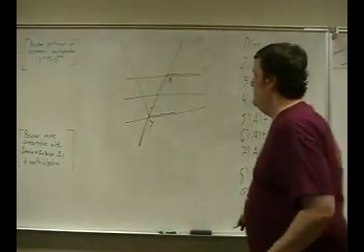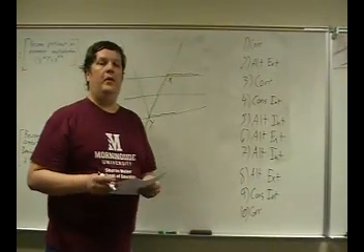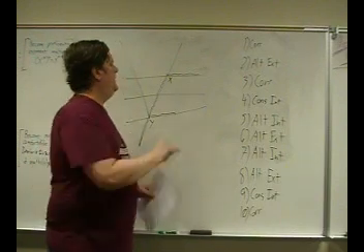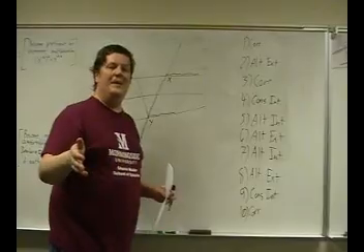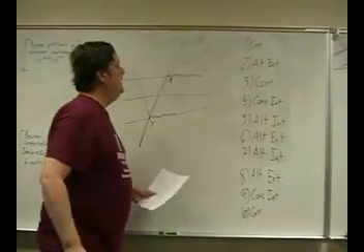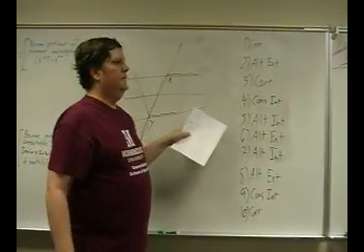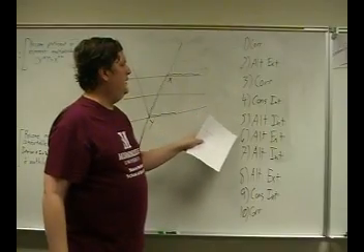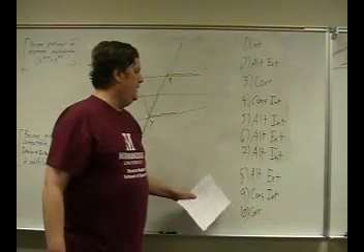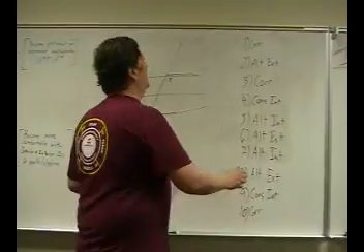Hopefully you can read that. That means that they're corresponding angles, which, because these lines are parallel, are also going to be congruent. The angles are going to be equal. So again, we've got corresponding, alternate exterior, corresponding, consecutive interior, alternate interior, alternate exterior, alternate interior, alternate exterior, consecutive interior, and then corresponding. So that's the first 10 of the drawings.